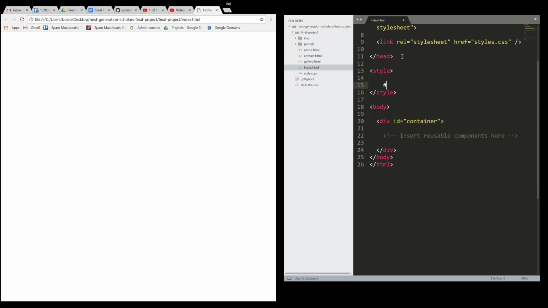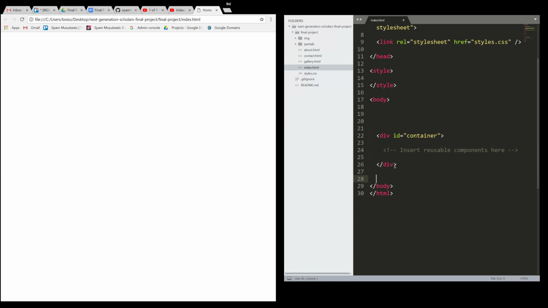I'm going to do the pound sign, which is for the ID. This is just kind of a translation: this means ID. Then it's called container. Anything that I style in here, all the properties and values, will affect any element that's in between here. I'm just going to leave that like that for now. Let me just take that out. I'll leave that there for now. Let's just make some space too.